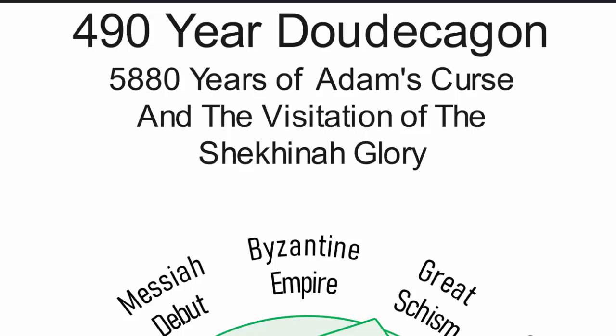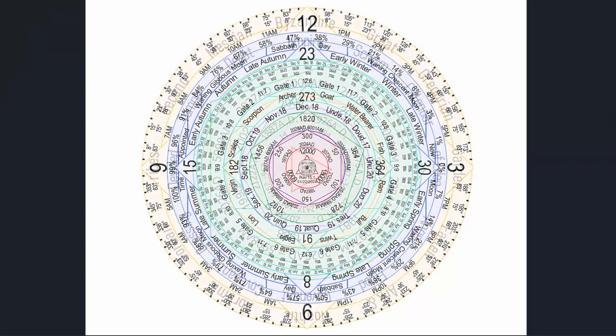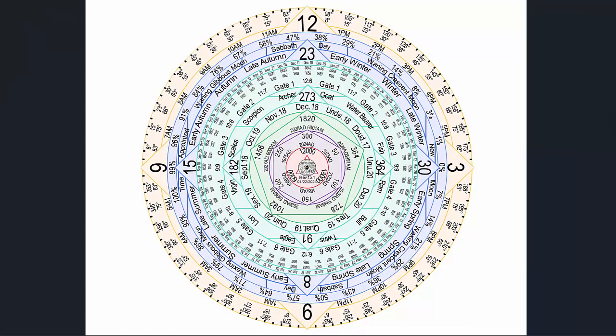We're going to be talking about the 12 sides when we're talking about how it takes 12 of these 490 year periods we call them times in the bible to make up the 5,880 years of adam's curse. This is also talking about the visitations of the shekinah glory. This is a chart that my wife and I was working on, but I wanted to share a little small tidbit of it with you something I think you might find real interesting. What you're looking at is the timeline from the time in the garden of eden until the time when we're supposed to make this transition over into the kingdom of heaven. It's the inner circles of the celestial clock calendar.